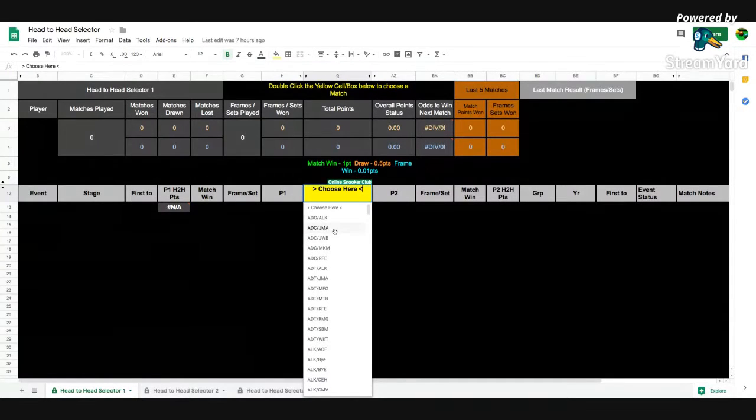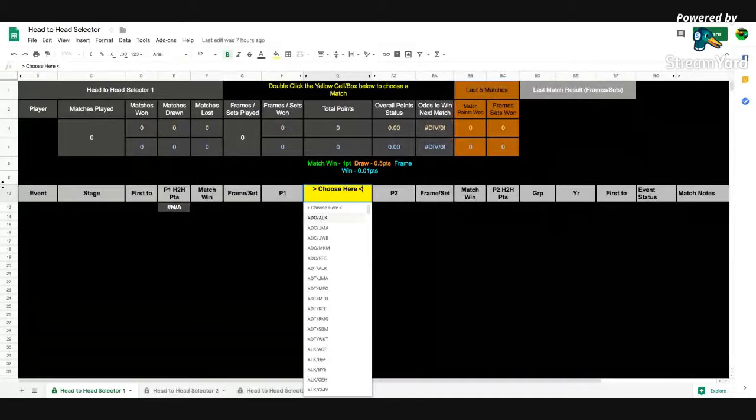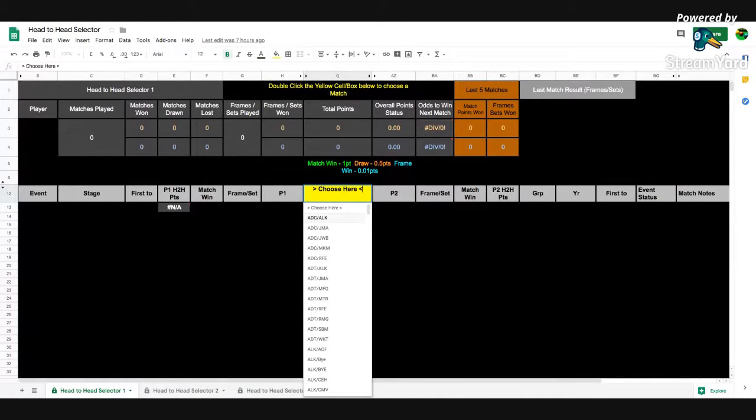So for example, the first one is Adam Cleary versus Alan Lockett, Adam Cleary versus Jamie Anderson, Adam Cleary versus Justin Welborn. Now the reason is it's all in alphabetical order by player. So for example, Alan Lockett, ALK, because his name begins with A, he will usually be first when there's two players. So if he's playing Jamie Anderson, Alan Lockett will always come first, so it'll be ALK stroke JMA. That will always be the case.